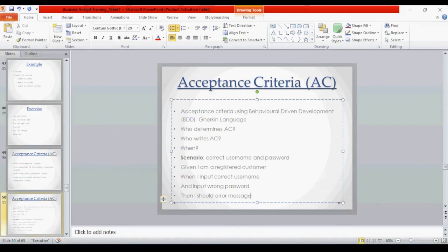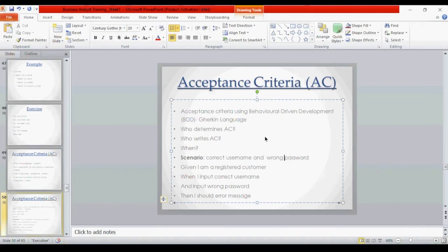So that means whenever a user entered a correct username and, oh sorry, here it's supposed to be wrong password. So we use wrong password here. So I'm saying the scenario is correct username and wrong password.